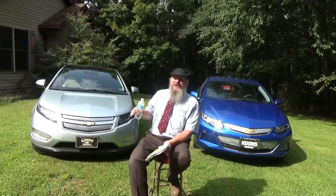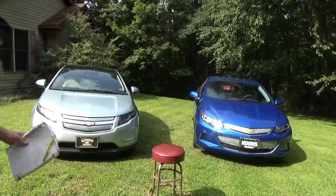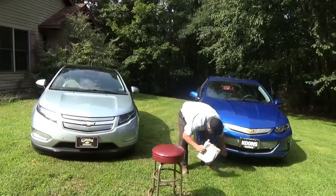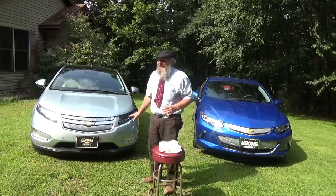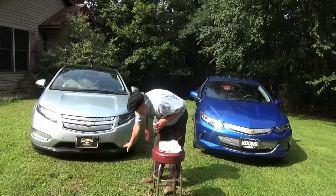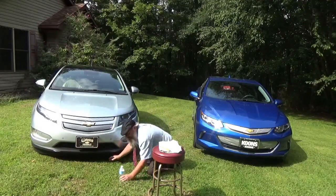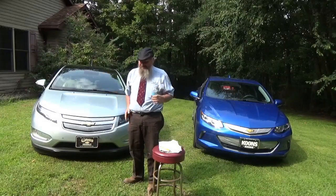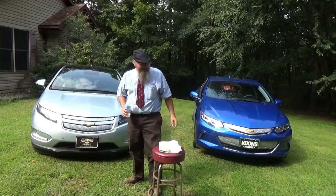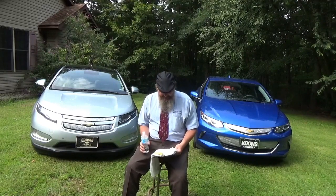Oh, one of the things I did forget to mention, I'm going to go back here: if you look at how low these cars sit, you can see it's pretty even here, but the 2017 is a little higher. One of the things that people did complain about, and someone actually asked me about, is the scrape-o-matic. For some reason, they put a wind dam, or whatever you want to call it, on the bottom of these. It's rubber, so it gives, but any little bounce that you go over, that thing hits. It's separated, it'll come apart, and they got scraped up. Supposedly GM, if you ask them, would have put a shorter one on, but you don't really see it. Mine's probably about shot from being rubbed, so I don't worry about it too much, but that is another thing.